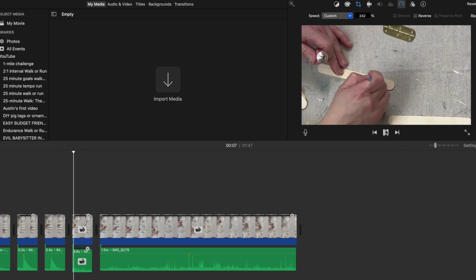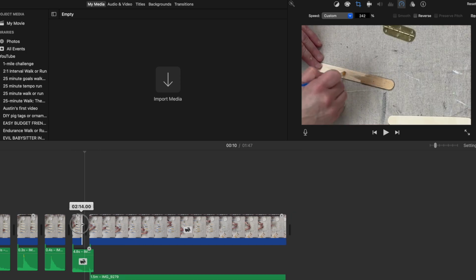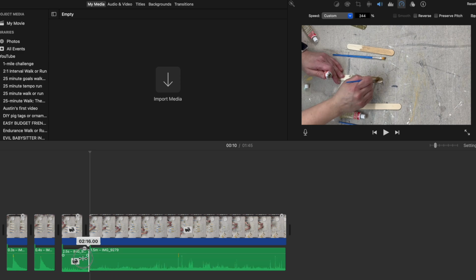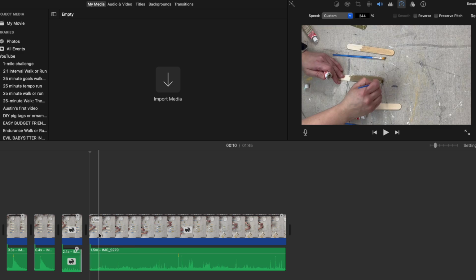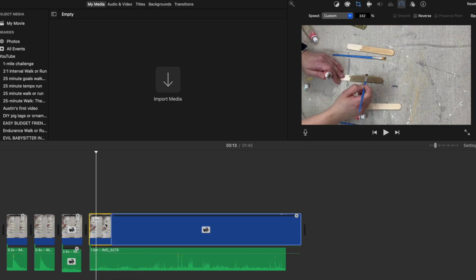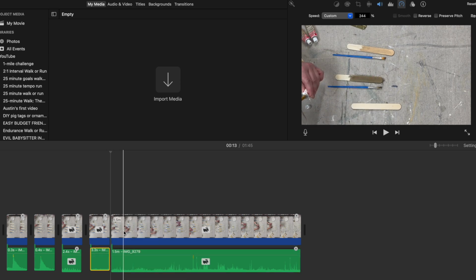Let's see. Oh, it can be even less. All right, that's about 4 seconds. I'm going to cut that down to 2 seconds of that clip. We're going to do it again here. It really doesn't need to be a lot. People get it, you're painting.